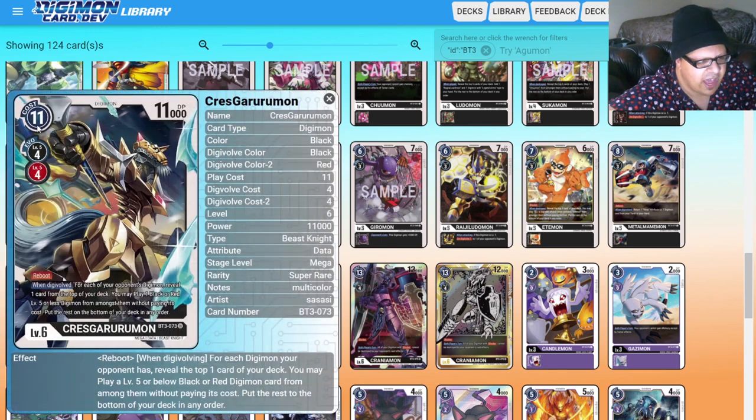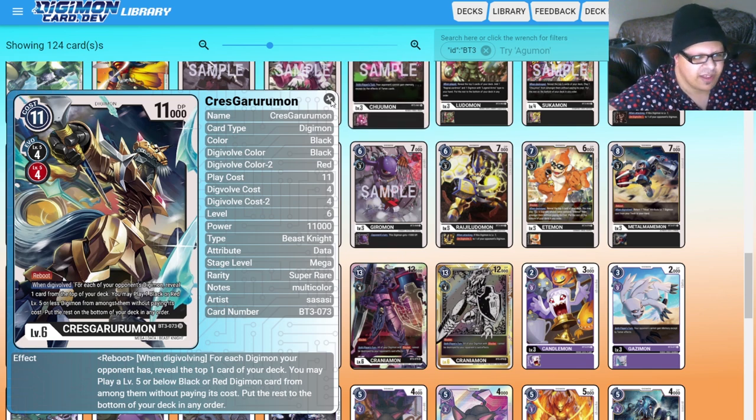It's just a high evolution cost for an effect that, sure, lets you play down a level 5 or less Digimon. But in my head, if I want to get the maximum value out of this, I want to play a level 5. And even if I'm looking at like six cards on top of my deck, finding a level 5 is going to be kind of difficult, because you generally don't play a lot of level 5s in your deck, so you don't make your deck inconsistent. And sure, you get to play it for free, but is it really worth it? I'm kind of on the fence about it.